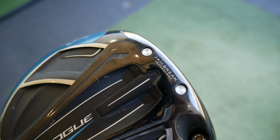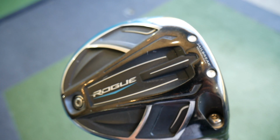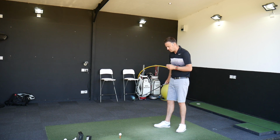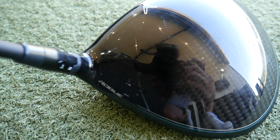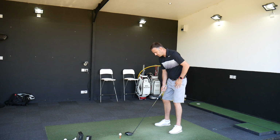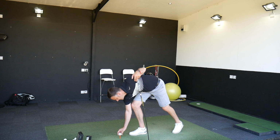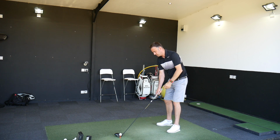Those two bars behind the club face here, claiming to get the energy, instead of it being lost through the crown and the sole by its flexing, it's actually put back into the club face and obviously through into that golf ball for extra ball speed. Bit more maybe carbon on this with the Rogue, and the footprint is a little bit longer from the front to the back. Still got those little speed bumps on the top of the head here, so came with a little bit more club head speed. But in reality, some very, very similar features apart from the real jailbreak here and obviously the physical looks of the club. It's a very similar technology really.